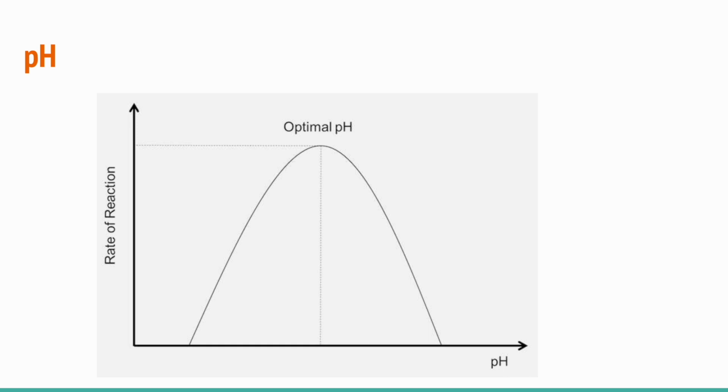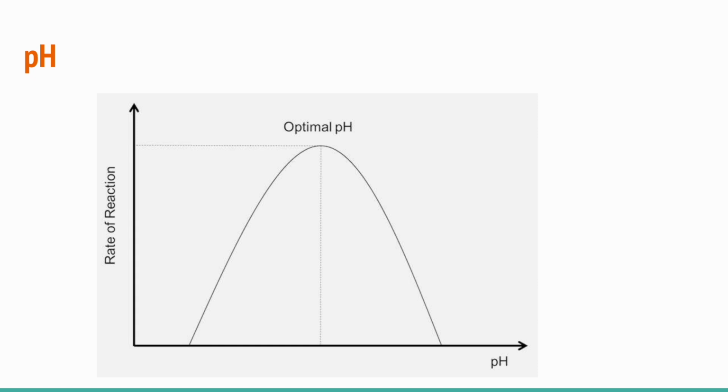So enzymes work within a narrow pH range and will work most effectively at their optimum pH, which is illustrated by the peak on the graph. This will typically be around neutral, which is obviously a pH of 7. A pH that's too high or too low alters the rate of reaction. When pH rises above 7 and becomes too high, an enzyme will begin to denature, meaning no, or at least far fewer enzyme substrate complexes can be formed, and in turn fewer enzyme product complexes are formed.